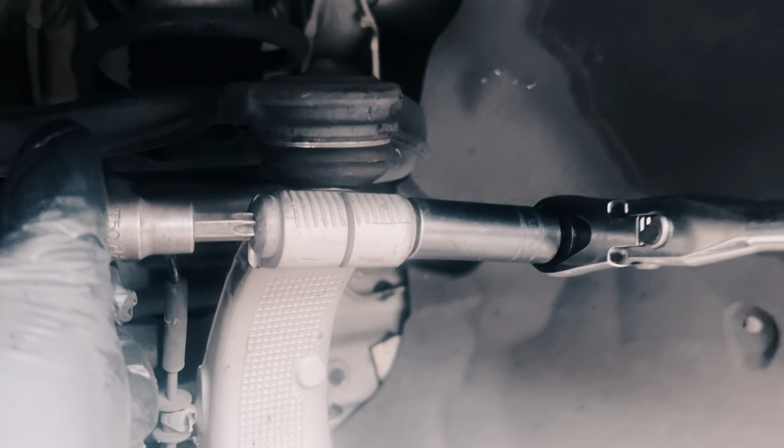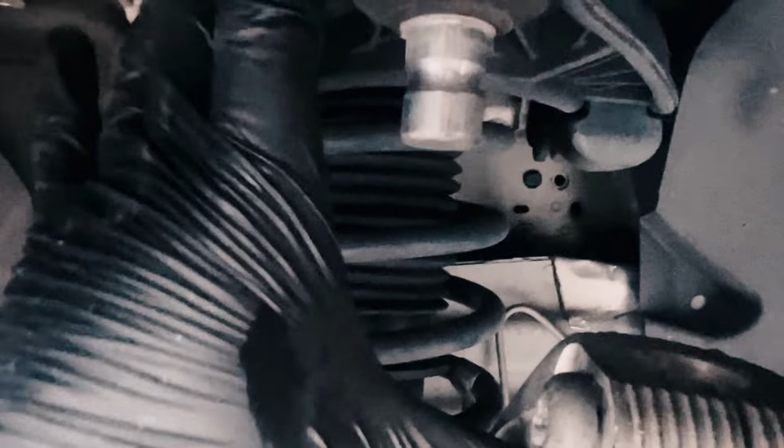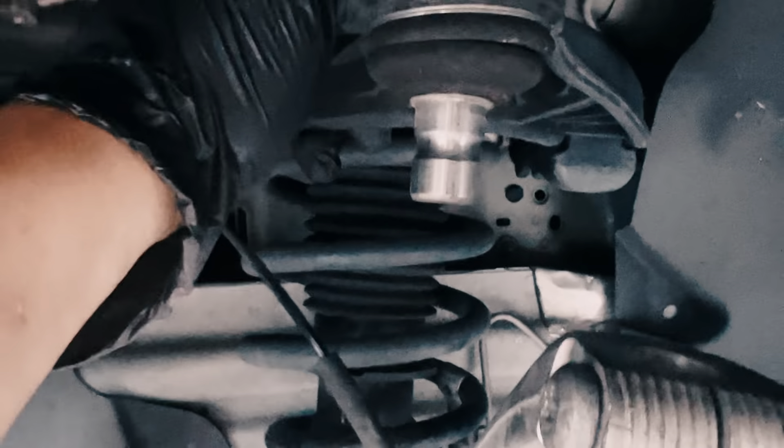It's not that hard to do. To take the socket out, make sure you press down because this thing has a lot of tension. Press down and then release the screw. You see this little notch right here — press down and then remove the screw. There's going to be tension; you can't just pop it out. Press really hard, you'll feel it, and then it comes loose — just pull it out just like that.